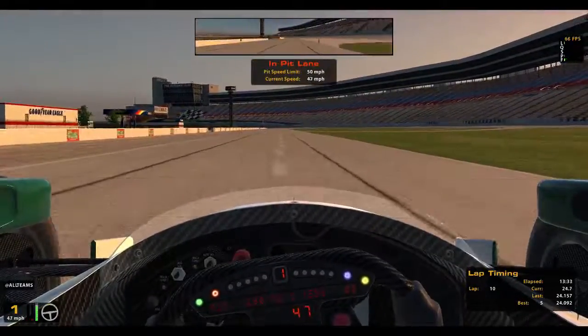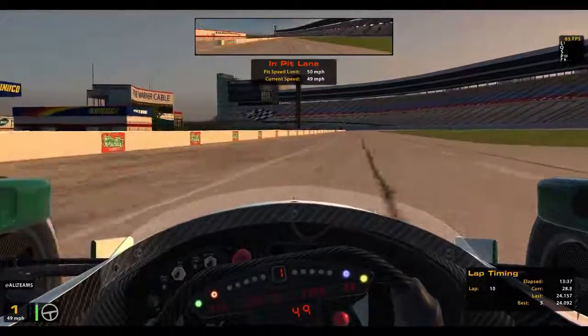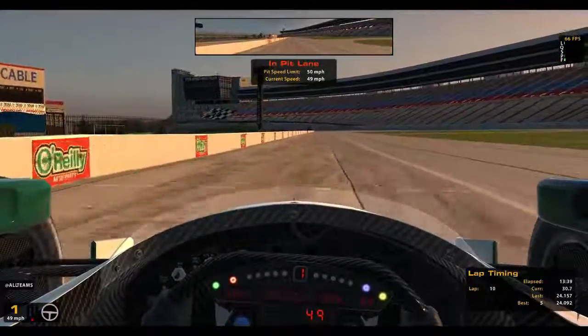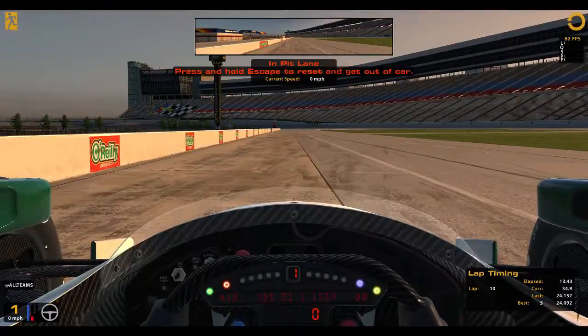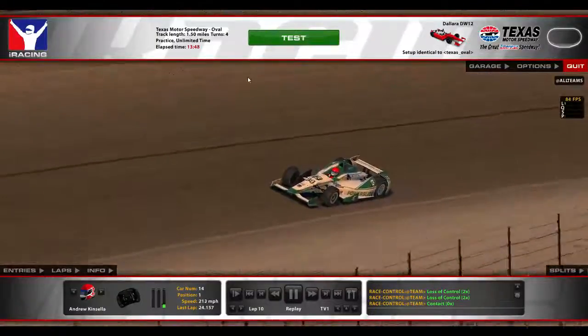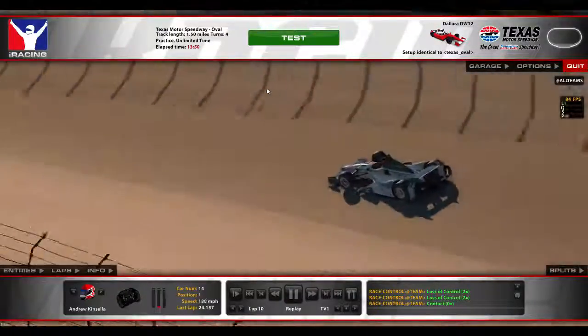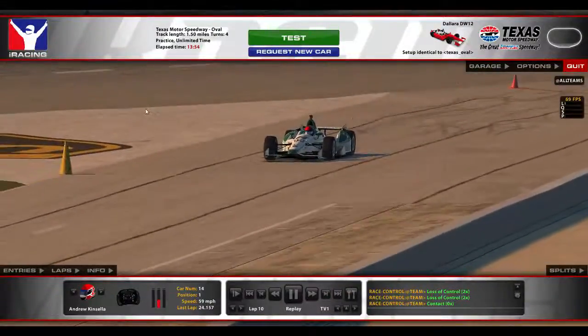The other thing, just practicing a pit entry. The pit entry here is fairly difficult actually, just because of the speed you're going in the corner before you get down to the 50-mile-an-hour speed limit. It's a much shorter distance than you think, and the brakes in the oval car aren't necessarily the best.